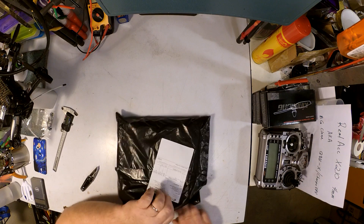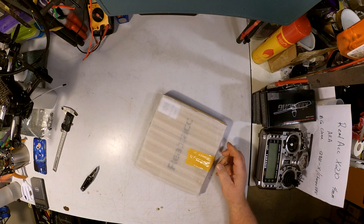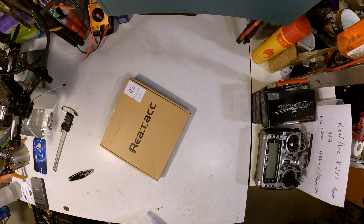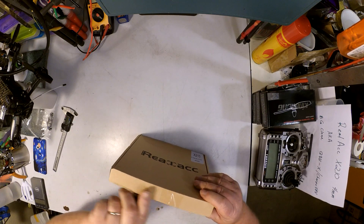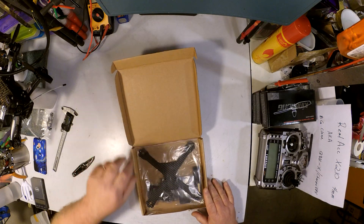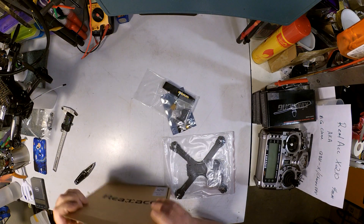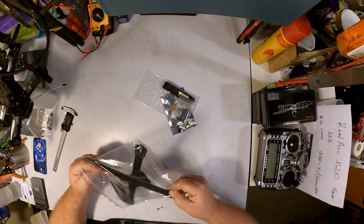Black baggies — I love black baggies, they always seem so ominous. Wow, that box sure looks like it's been beat up a little bit. Maybe somebody big like me sat on it. Well, they're proud of it — they put their name on the box. 5 inch prop arm, 210 millimeter, 4 millimeter thick — woohoo! Who would have thought so much joy could come in such a tiny little box?